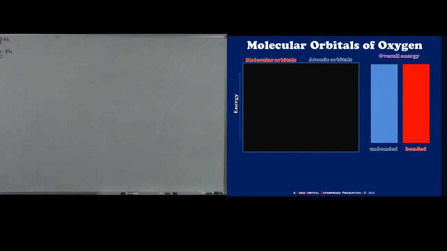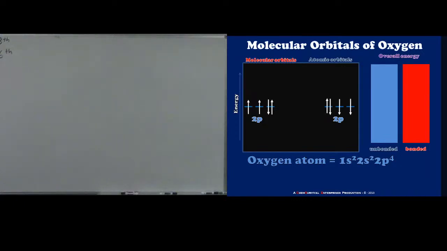Finally, let's take a look at one more example. How about a molecule of oxygen? Oxygen atoms have an electron configuration of 1s2, 2s2, 2p4. So we'll treat them similarly to the nitrogen example, except that each of our subshells now has 4 electrons. Just as before, I'll create my molecular orbital system by combining all of my atomic orbitals into 6 molecular orbitals.